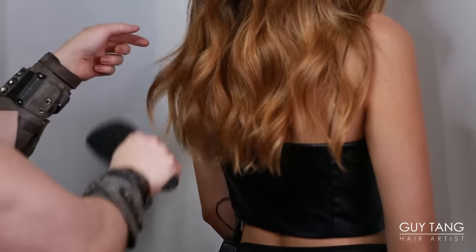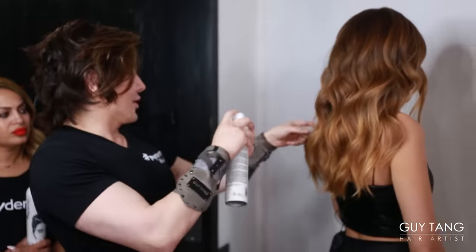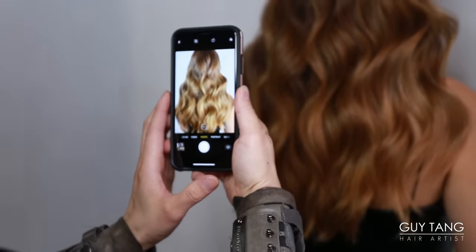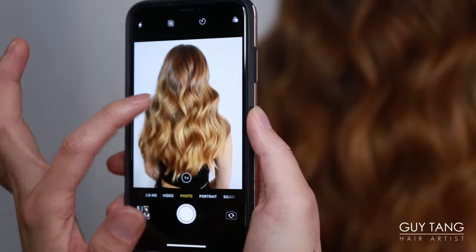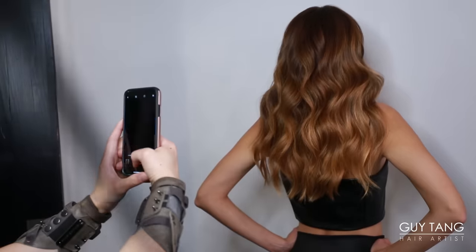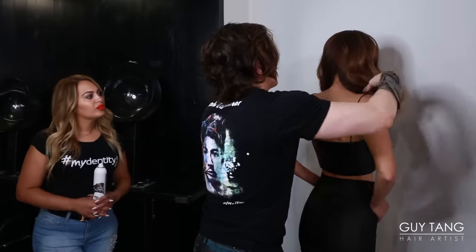Remember, lighting is everything — hair changes in sunlight, window light, sunset, sunrise, and overcast. Down here on the ends it's a little fuzzy, so I detail that out by swelling and fanning the hair and spraying it in place with my Power spray. There's a way to finish a messy look without being too messy because you still want to show off your color. On my phone you can see how warm it looks from a distance, but as I get closer the color changes to cool. Sometimes you have to take a step back — depth of perception matters.